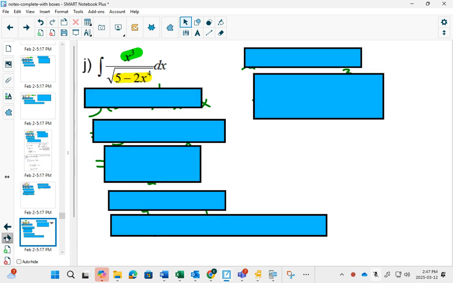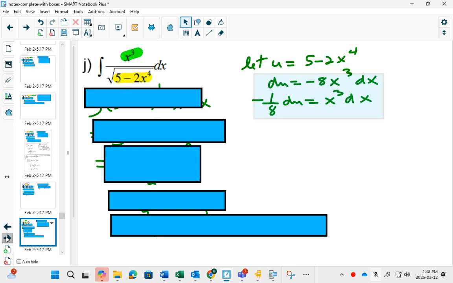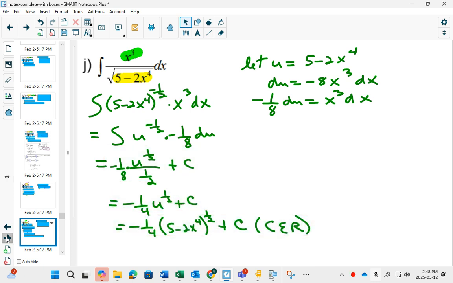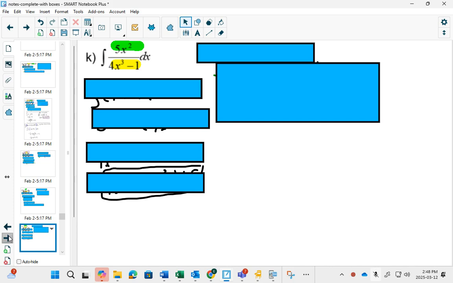Like, derivative of an x to the 4 is an x cubed. That matches up. Even though the numbers don't match up, we had to rearrange. Then, if we substitute in, everything works out nice. Again, this will be on the video. You're not going to have enough time to write it down. I know some of you are trying. Yeah, sorry. That way we can move a little bit quicker. Because if I see you trying, then I'll feel guilty, and then I'll wait.